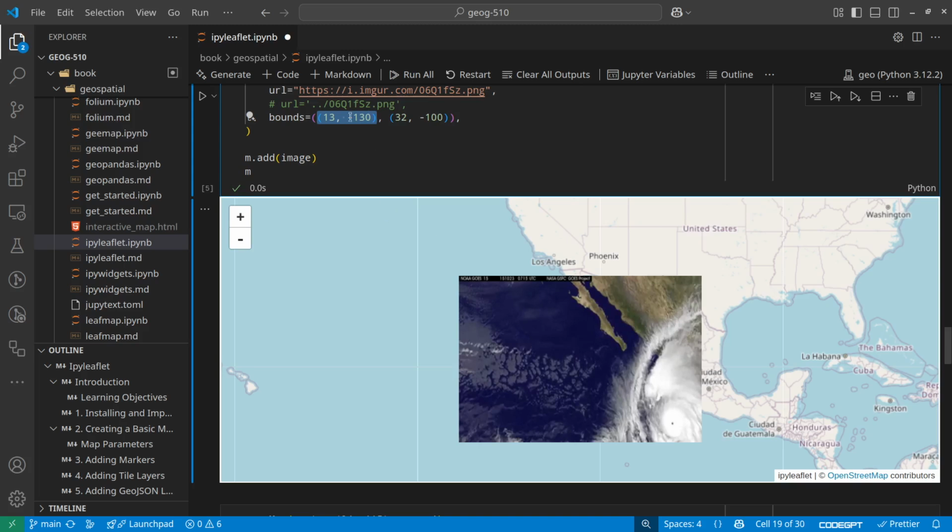So is this one latitude or longitude? Longitude, because latitude is the only one that cannot be greater than 90 or less than negative 90. So this would be 13, negative 130. So negative is basically longitude here, right? So this would be negative 130, and then horizontally the latitude would be 13. Then the other one is 32 and negative 100. So it would be this. So the 2 points will be the lower left corner and the upper right corner. Make sense?